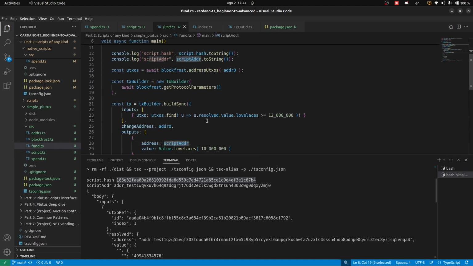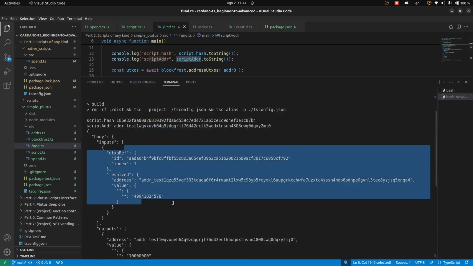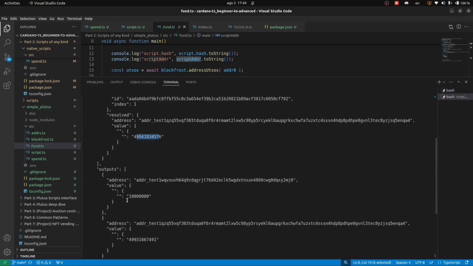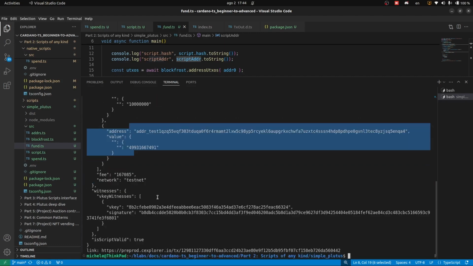So for the same exact on-chain logic, the same exact Plutus script, you get the same exact address. And this is our address over here. We see then that we are taking an input from our own address with some ADA and adding one output to the script address that we check is the same, then ADA as specified, and the rest goes back to us. This has been handled by the transaction builder.